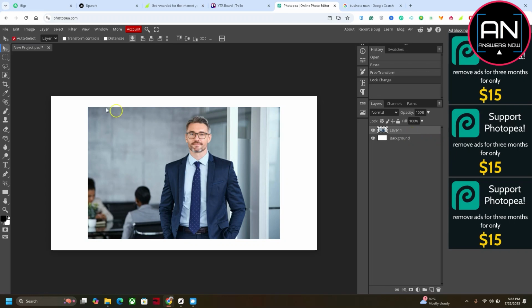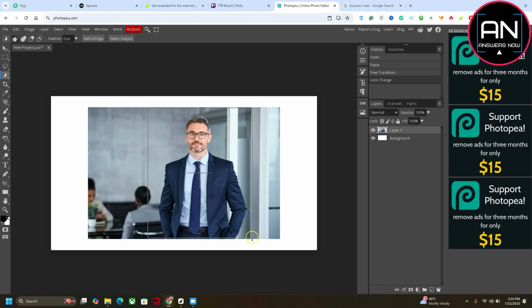Then go to the left and you can see this magic wand tool. You have to click on it. Then hold your left click on this tool right here and select this object selection. Then what we need to do is this is going to create a square, and you need to get the object inside of the square. So I'm going to do that now.